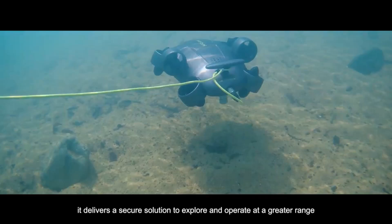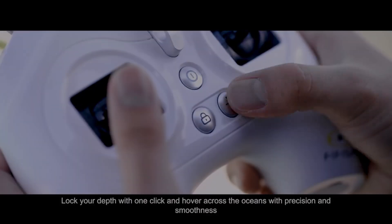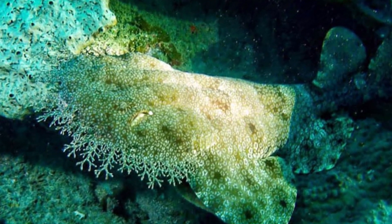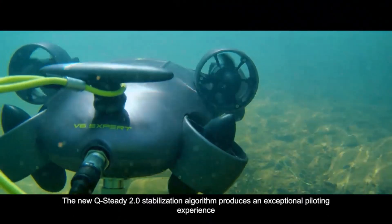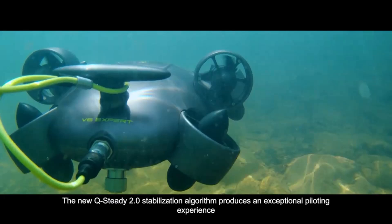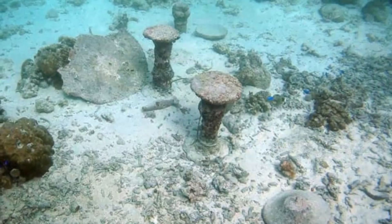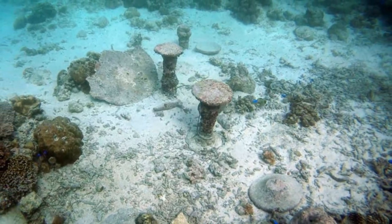The V6S is great for lifting seafloor items or positioning equipment remotely, while the Expert Edition adds 6,000 lumen lights, sonar options, and onshore power for longer missions. We liked the VR head tracking feature, which lets the drone follow your gaze, and the cable reel included for easier handling. Overall, the FIFISH is a versatile, budget-friendly option for underwater exploration.